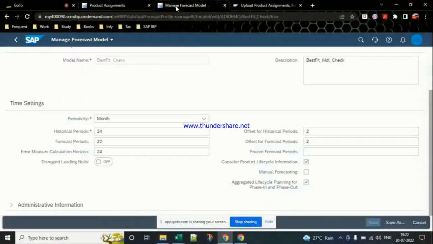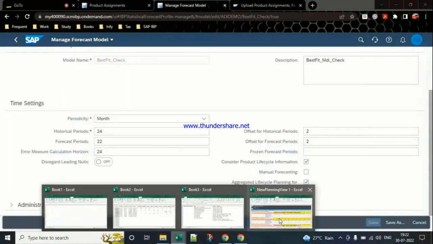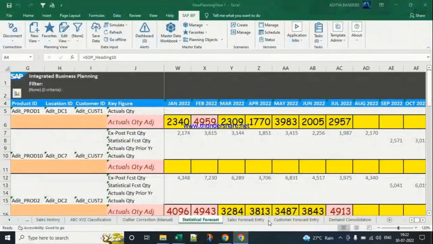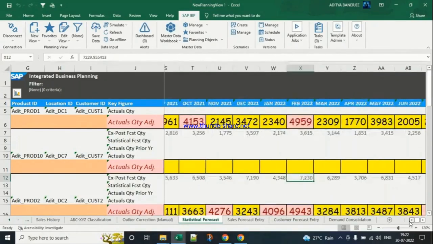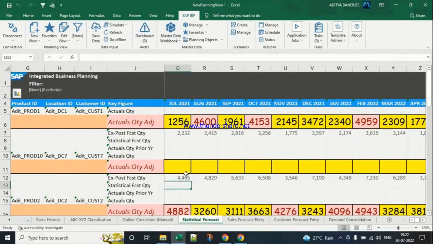Can you please share your screen, Aditya? Perfect. Now over here, I hope your job is completed now, and refresh your screen and show to everyone what happened to your statistical forecast. It is double. Can you all see the new product 10 that is introduced? It has double forecast compared to product 1. All of you aligned with me?